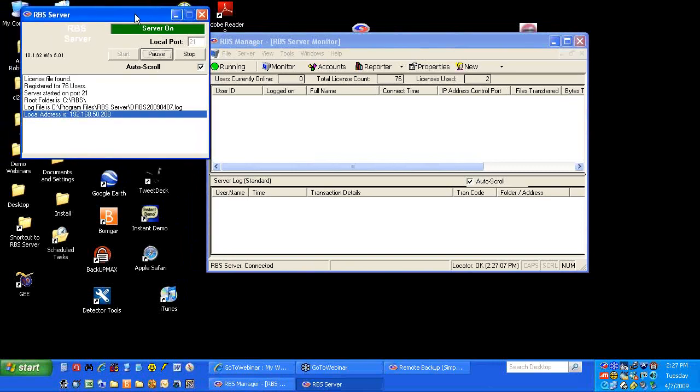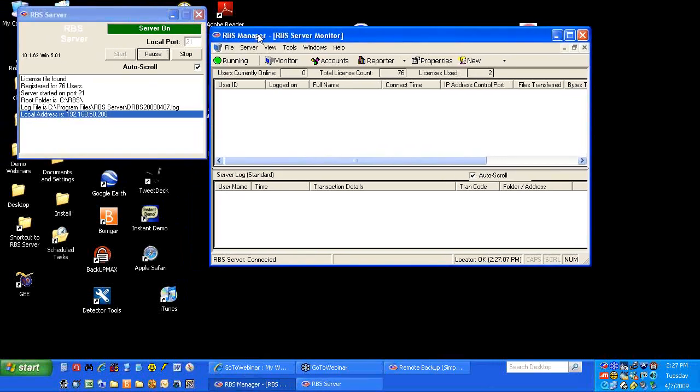Okay, it didn't. But whenever you turn on your RBS server, it automatically checks with our update server here, and if there's an update for you, it'll display a message on screen. Probably you've all seen that. That same software is available for you to use with your clients.